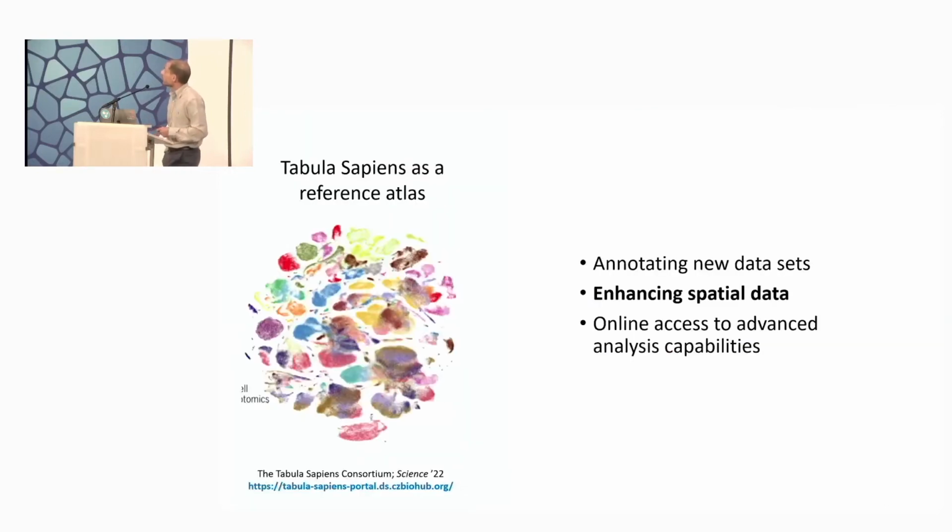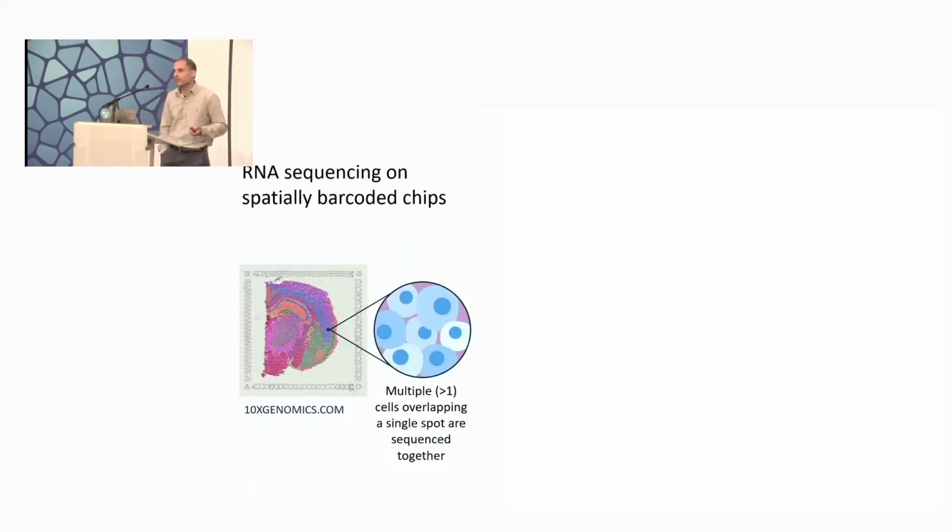So that was one. The second part is now, and Fabian asked this question, it was a good transition for me. In the Tabula Sapiens project, we really think about the next step, and the next step is going spatial and getting some spatial mapping of tissues from human donors. And the question is now, whether we can use the single-cell RNA sequencing data that we have in the Tabula Sapiens project to enhance spatial data? We can do it in all sorts of ways, and I'm going to mention one of them today, which I think is fairly clear and comes almost from a limitation of the technology, right?